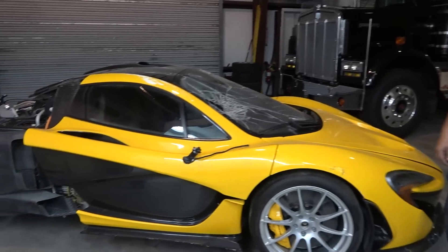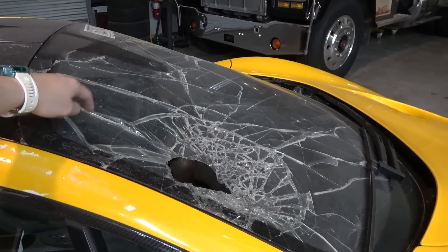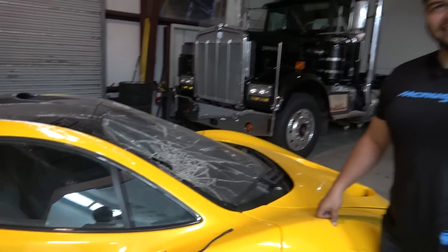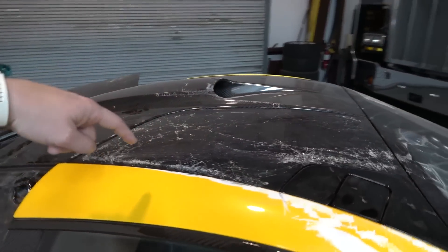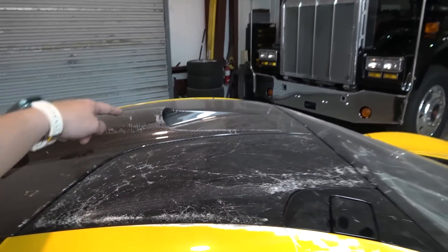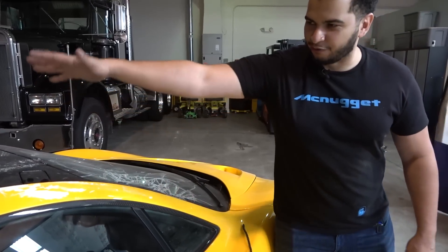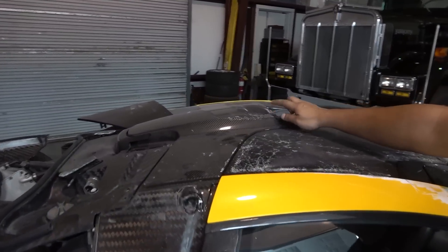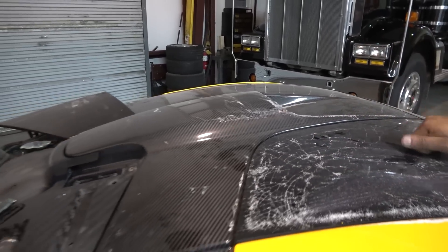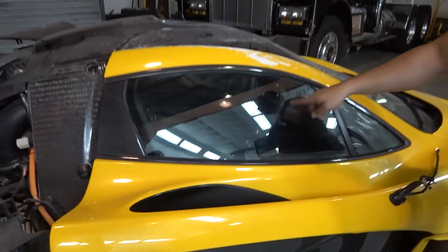Just looking around this — it needs a little bit... is this water? You can shake it a little bit — that's seawater. You don't get that in every P1! What are you in store for? Missing mirrors, glass — I know how expensive these are because a friend needed a new windshield and it's $13,000. And all the glass up here — these are the roof glass panels that make it feel so nice inside. It looks like it rolled over. When it came out of the garage it must have grazed everything, busted the garage doors, pushed underneath, and hit a bunch of trees. There's carbon damage up top.